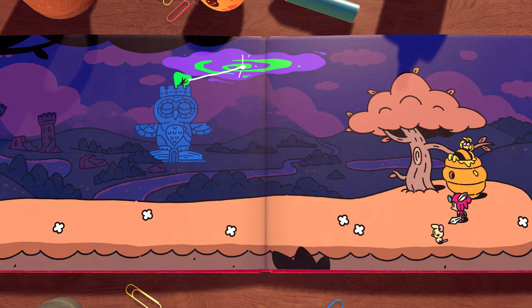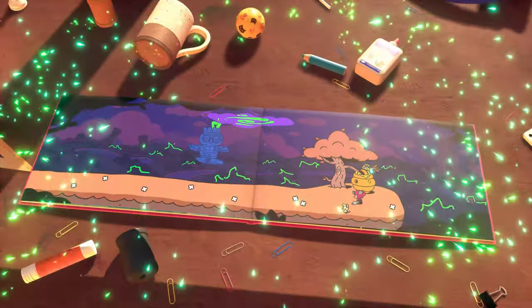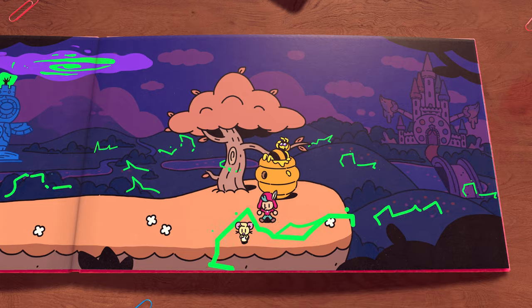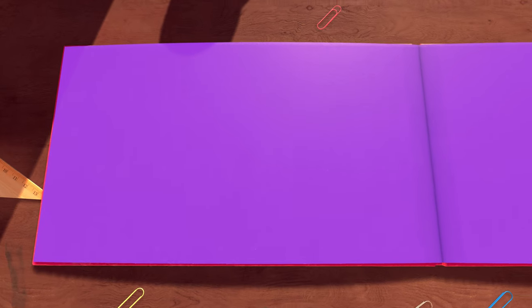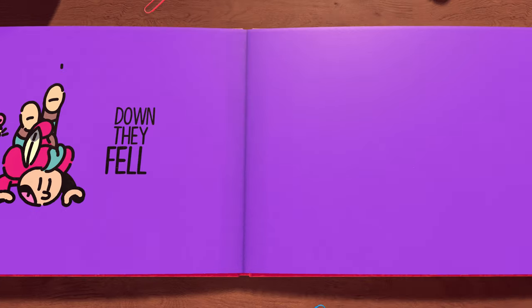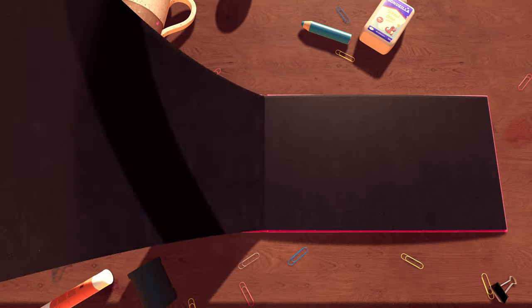Jot is the main protagonist of this game. Everyone knows about the legendary tales of the Plucky Squire — he is the hero that always defeats the main villain, Hump Rump. Hump Rump discovered that their destiny is predetermined because it's all just a story written by someone named Sam. Angered by his lack of free will and being preordained by the constraints of being a storybook character, Hump Rump takes matters into his own hands and shoots Jot out of his own book so he can rewrite it as he wishes.